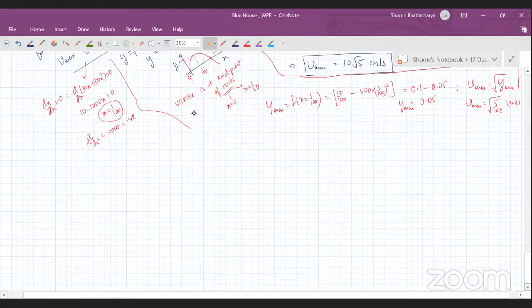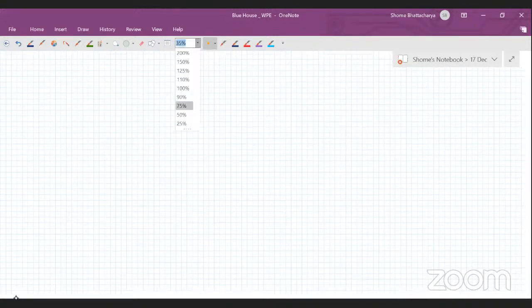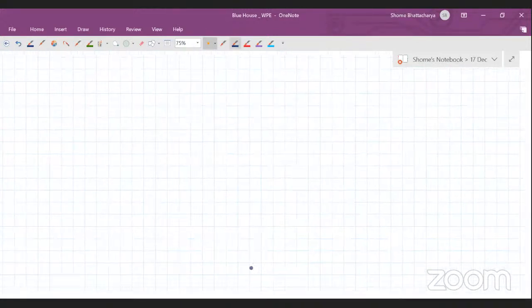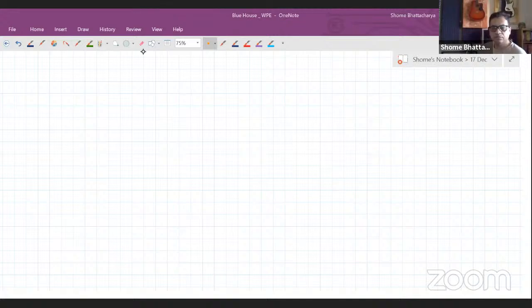Okay, now let's move on to a different type of question. So with these examples, you should be able to handle any type of system which has spring mass kind of application and application of potential energy of the spring. Now we'll move on to a different type of question involving work done by friction. Okay, and a very interesting question at that. So we'll see a situation where the amount of frictional force acting is variable.